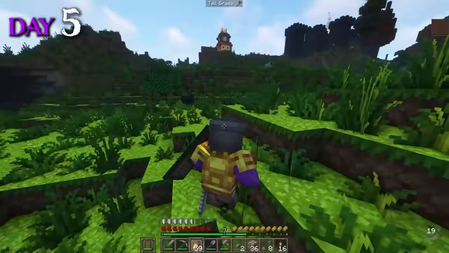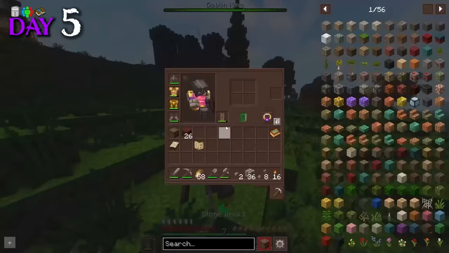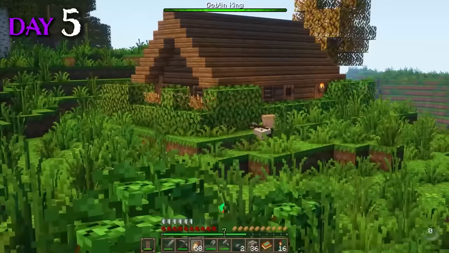Let's head over here. This is a very interesting looking castle. Ooh, Goblin King. Oh boy, I don't think I'm ready for a boss like that. So you know what I'm gonna do? I'm gonna mark this down. There we go. Now what do we have over here?